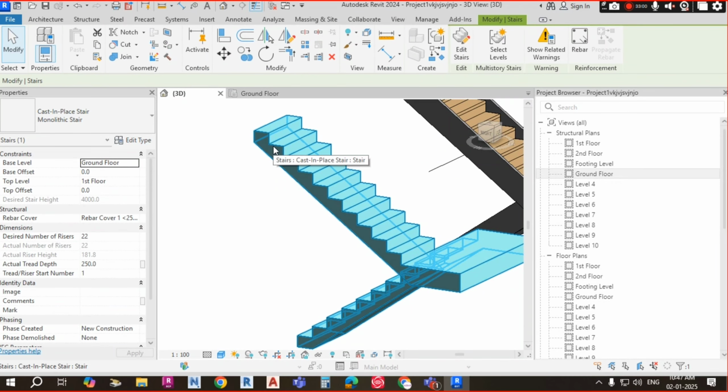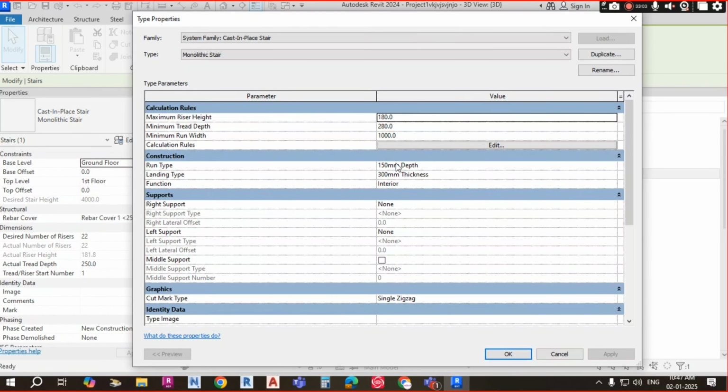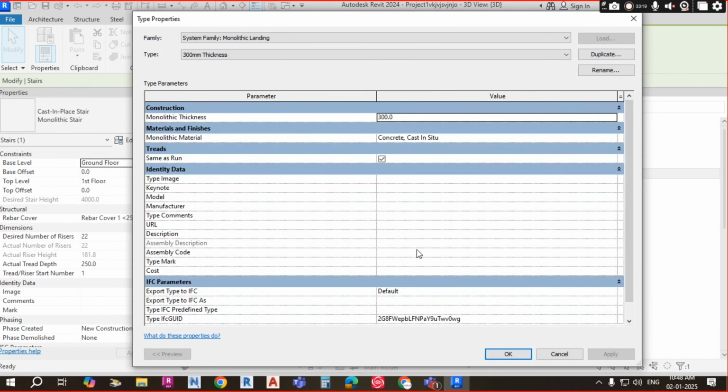This thickness, if you want to change it, that is also possible. This 150 mm depth is nothing but the thickness of the slab, the ridge slab of the staircase. That will become 150 mm here. If you want to change the landing thickness, that is also possible. You just go here and change the landing thickness, whichever thickness you require, make it duplicate and just give it here.